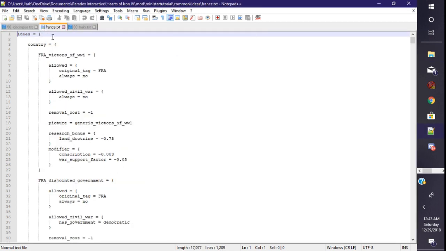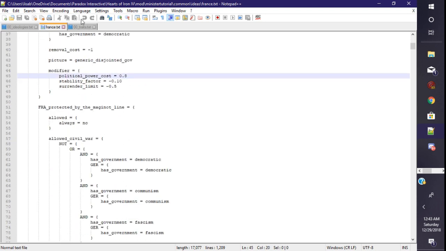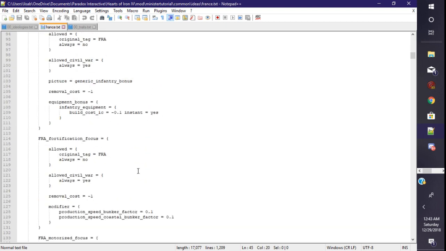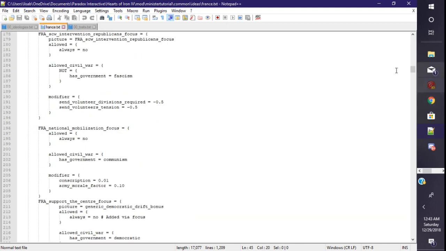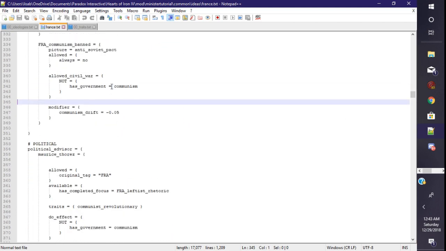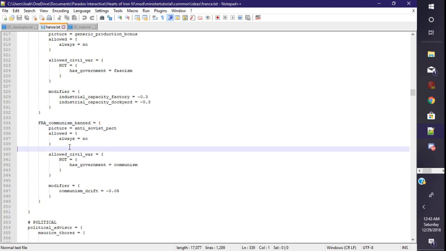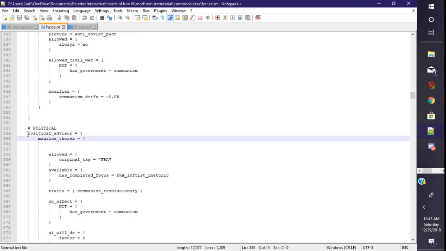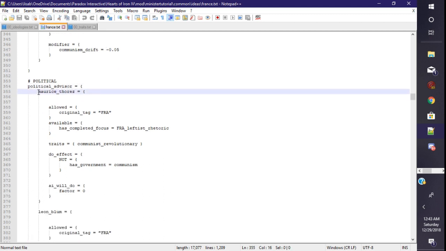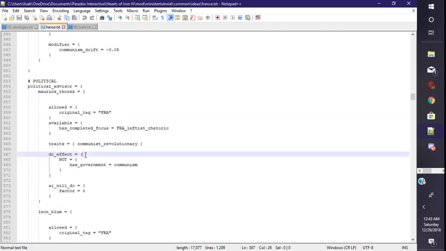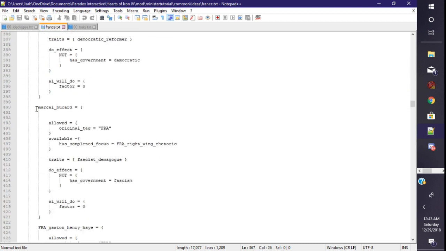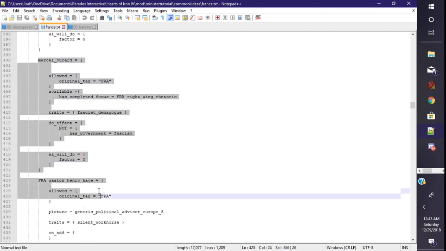Okay, so first we're going to make the idea itself. Actually, first we'll do the trait. Actually, we'll just do the leader, the minister first. So, where the ministers are held, these are the national ideas for France. We're going to go down to where it says political advisor, and then it will state the first one. This is communist revolutionary, democratic reformer, and let me just copy this guy.